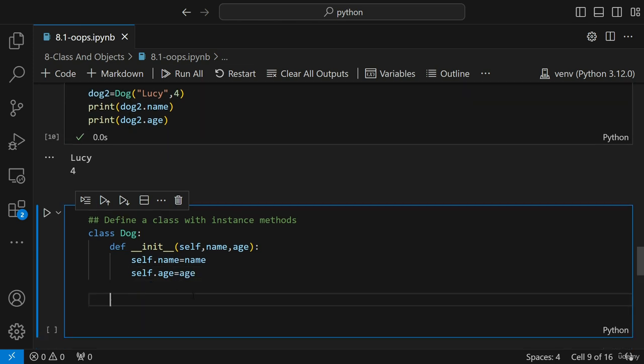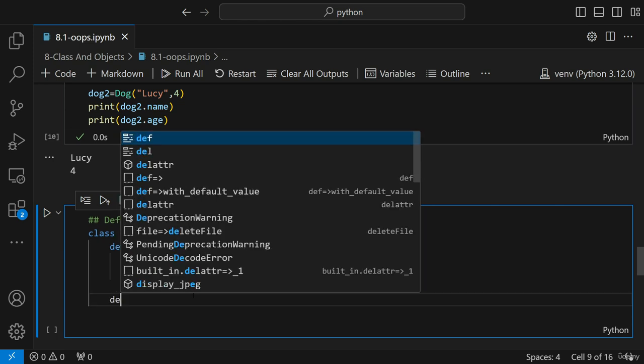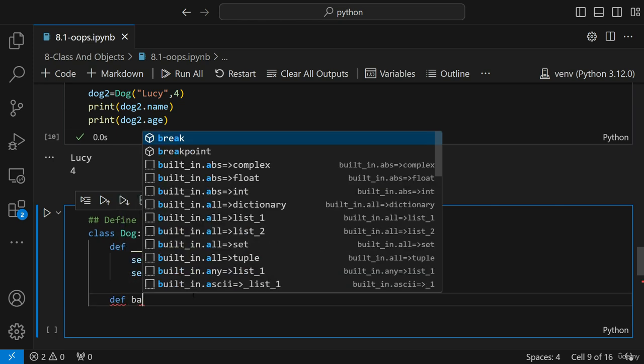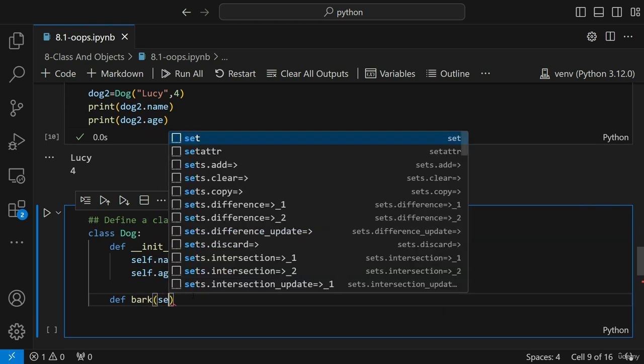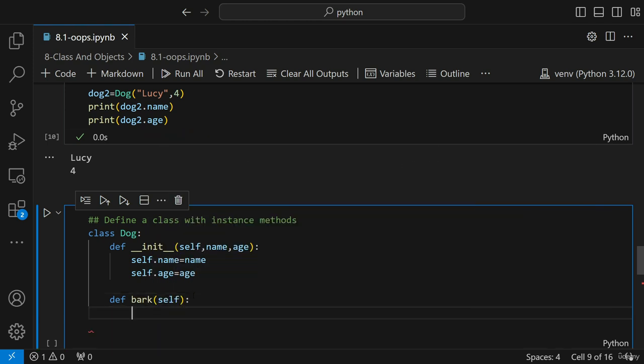Now, once I create my constructor, I'm going to create some instance method that is related to the dog. Let's say the dog will be barking, right? And different dogs can bark in a different way. So here also I'll be using the self keyword. The reason is very simple, so that inside this method also I will be able to use this instance variable. That is the reason we provide this self keyword over here. Now I will go ahead and write print.